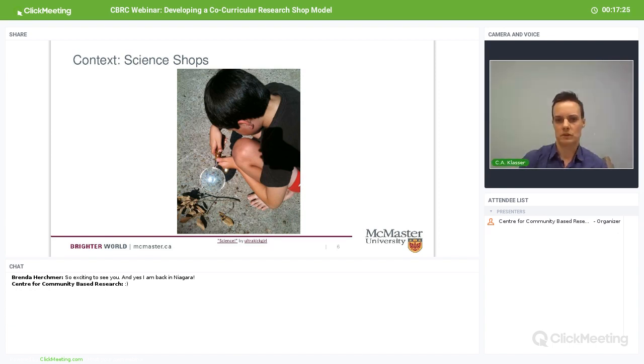Collaboration with research shops also allows community organizations to be aware of the possibilities and limits of research. That's definitely part of the work that we do: trying to scope questions that are researchable within the time we have, and supporting community groups in developing their own capacity to frame their questions, or to land on questions that are going to get them something useful at the end, but also are researchable by the teams. Can you go to the next slide?